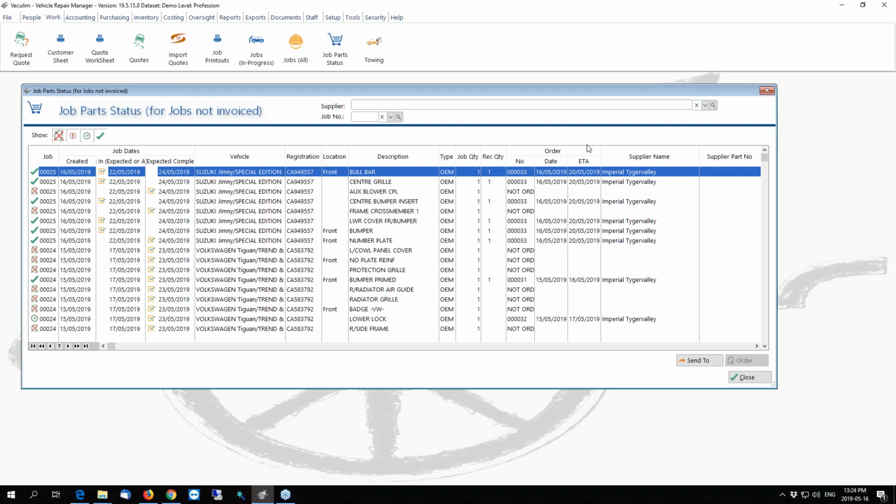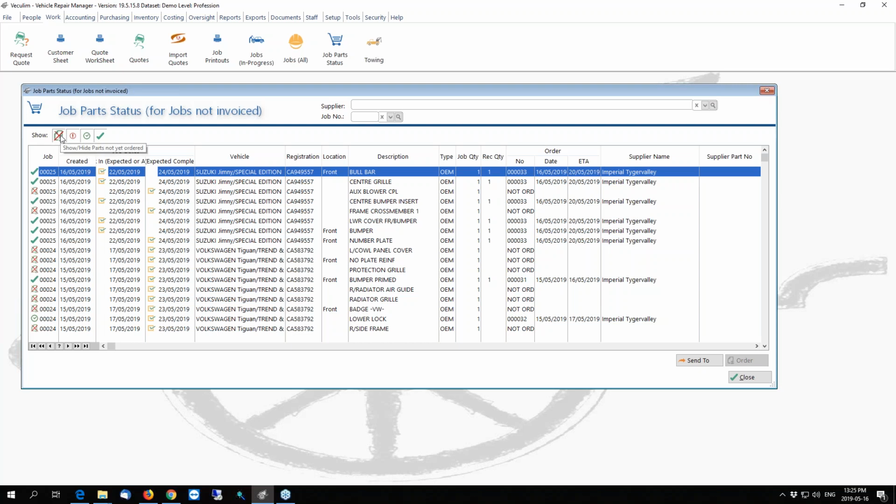These three over here are regarding your orders: the order number, the date of the order, and the expected time of arrival of the parts, which will be in this column here. Remember, like I said, this has to do with your ordering. So this will show you when you are changing something or what your specific date is. If there are any problem areas, we'll try and highlight them through this window. I'm going to use the filter to show you different things. Just bear with me, and then when I'm done, we can take care of all the questions.